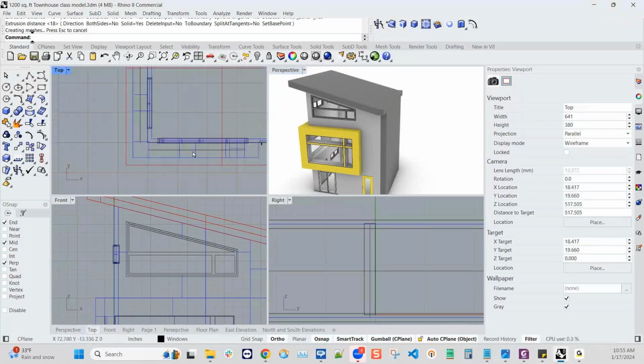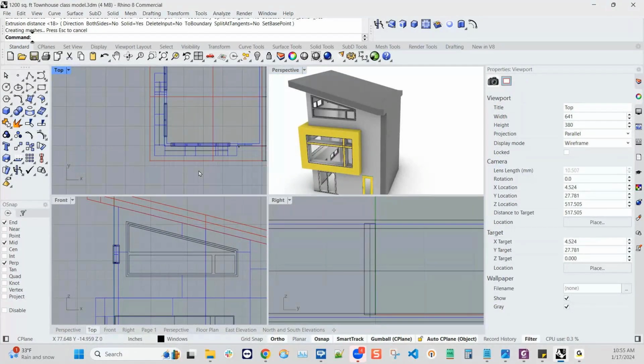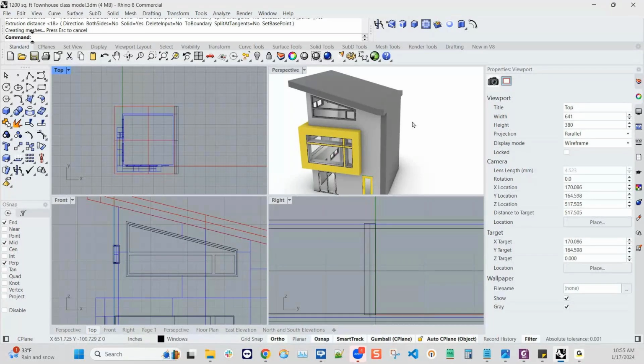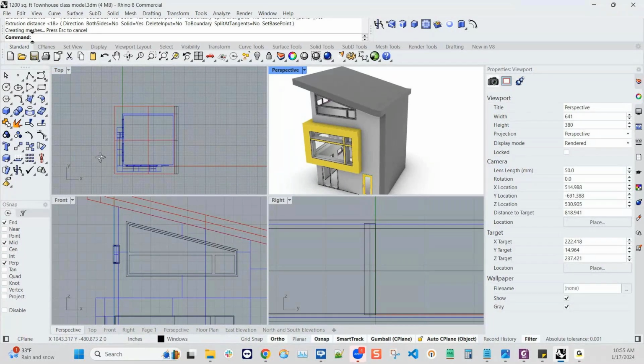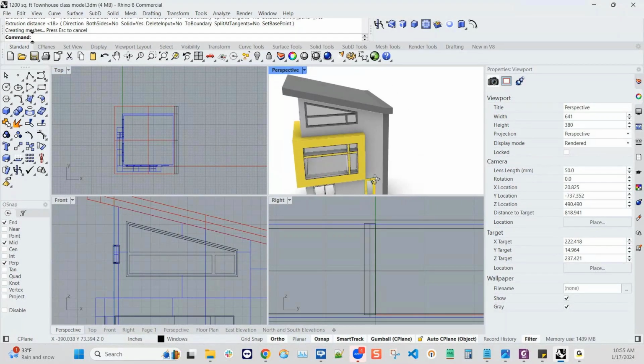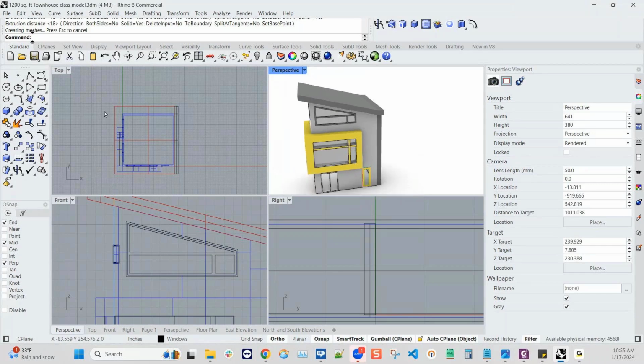We have the boundary or the border of the townhouse. And the next step here will be to mirror the geometry we have on the left to the right, and then we're going to have both sections.